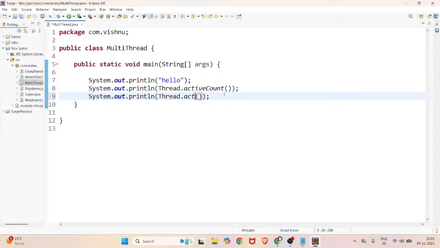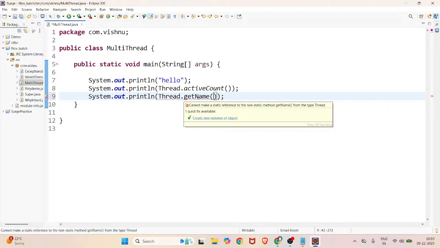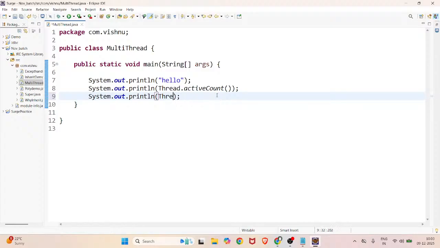Okay, get name. Okay, wait a minute. Thread is one class.